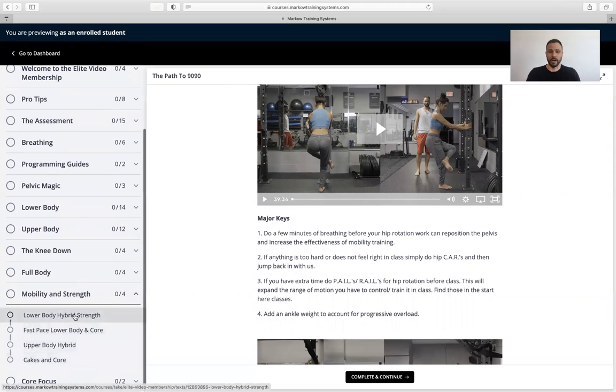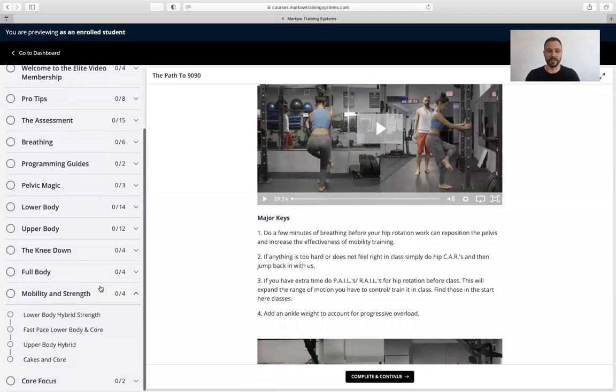And then we also have our hybrid classes. So we're looking at something like we're really getting strength training with mobility. It's really what we do at the highest level. And that's what we're incorporating in all of these classes, but especially in these. And you might see that putting them together is pretty hard.